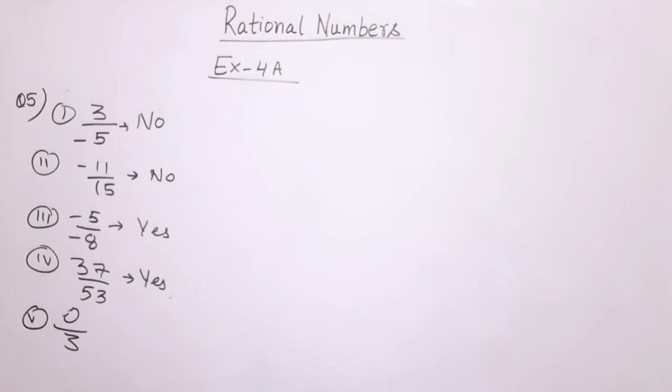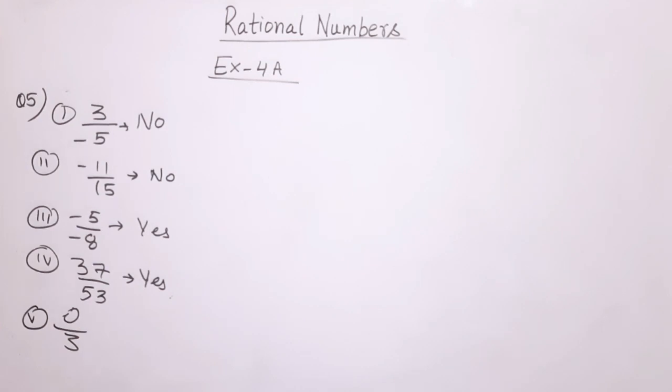Okay students. 0 upon 3 आप comment section में आंसर करेंगे, बट मैं आपको आंसर बता दे रही हूँ अभी से कि 0 upon 3 is not a positive rational number because 0 is neither positive nor negative है, और आपके जो 0 के बाद 1 से शुरू हो जाते हैं, so from 1 the positive integers start and from minus 1 the negative integers start. If you check the answer also, 0 upon 3 is not given in the answer.